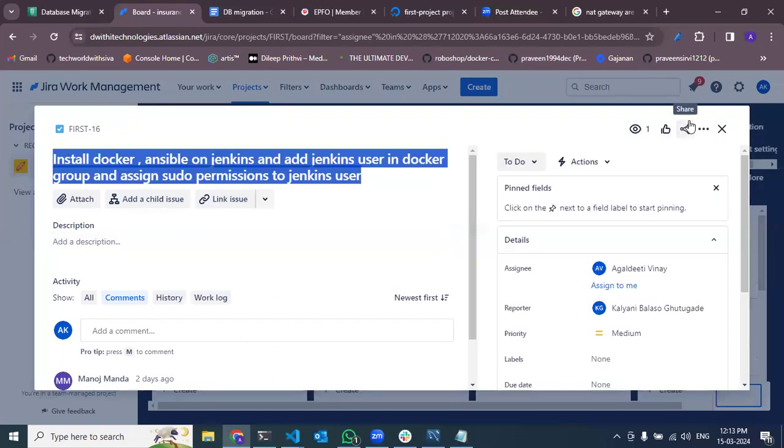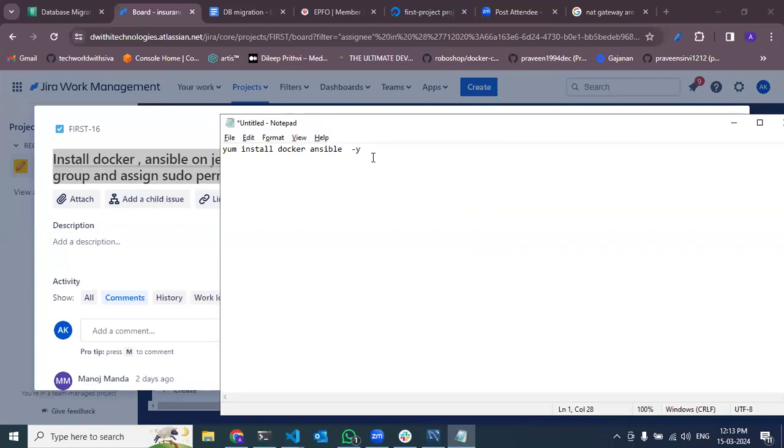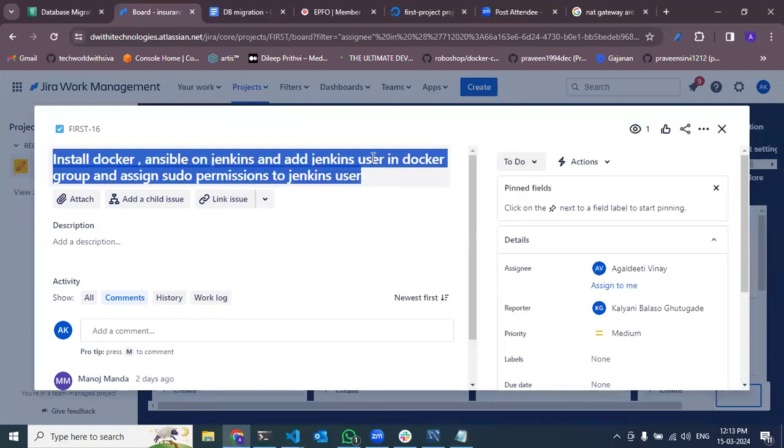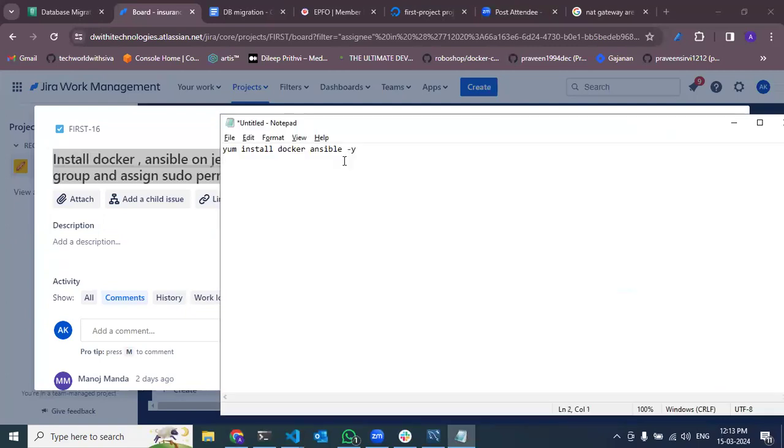Ansible, and after that add Jenkins user into Docker. So how can I add the particular Jenkins user? How can I add the user with useradd Jenkins. Second one, how can I add a user to the group.